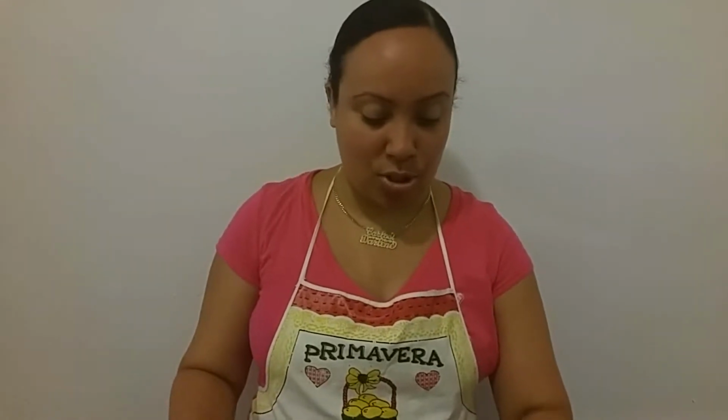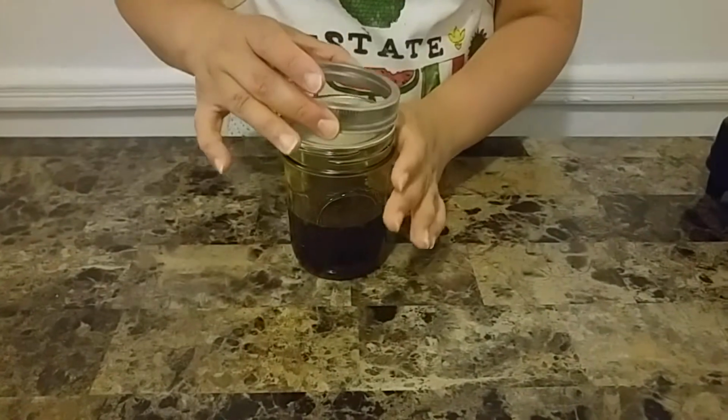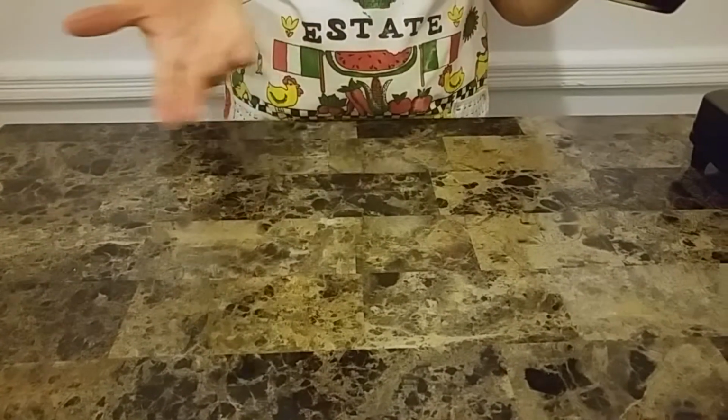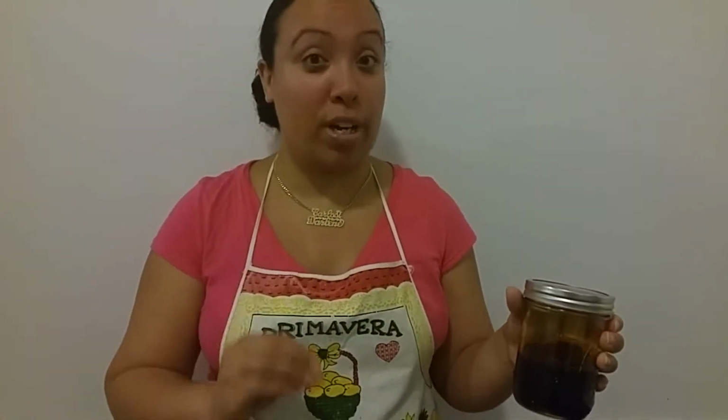And remember, it doesn't give taste, okay? So you just store it in your cubby, and it's good for 2 weeks, and that's it. When you're ready to cook, just use about a tablespoon or so, depending on what you make, and your foods are gonna look lovely. It's gonna give it a great color.